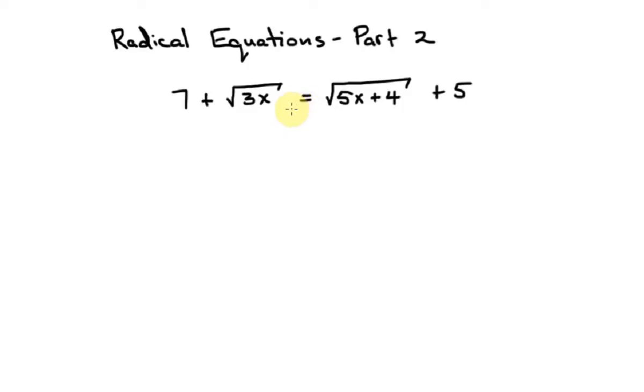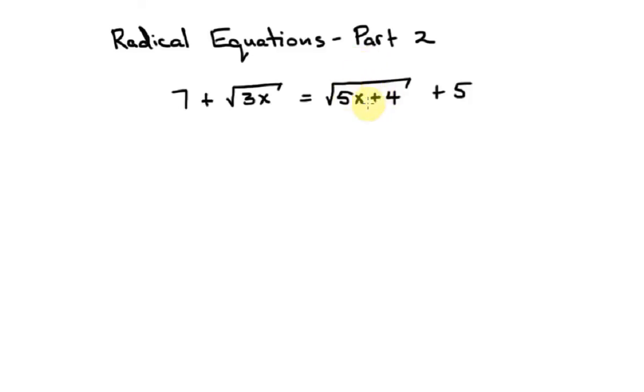And this one here has a bit more of a mess going on because I got two radicals. So it's kind of like, alright, step one was supposed to be isolate the radical. Which one? You know, it sounds good, but I got two here. So here's kind of my thought. Whenever I run into two radicals, you pick one, and I try to pick the uglier one. This one looks like it's uglier.